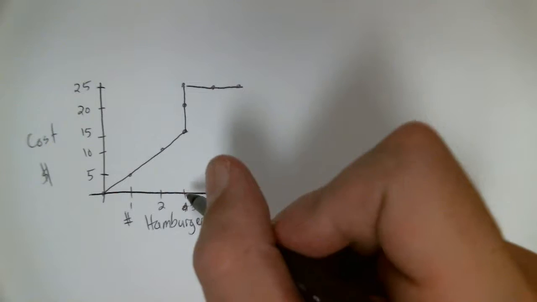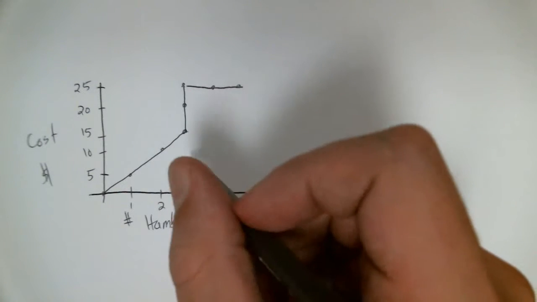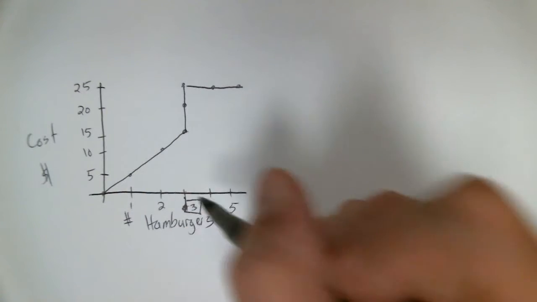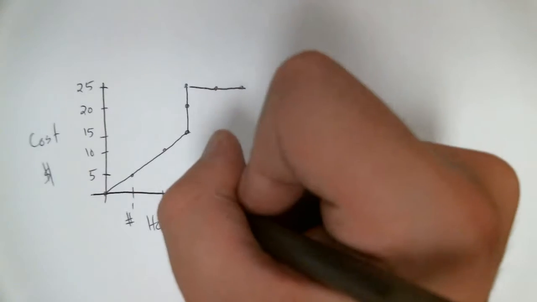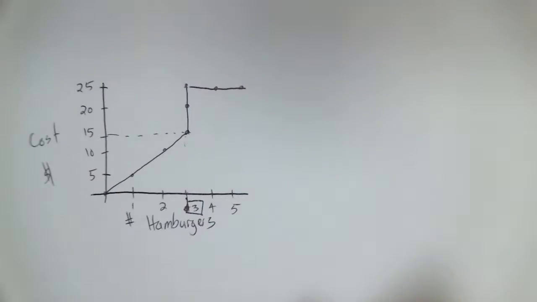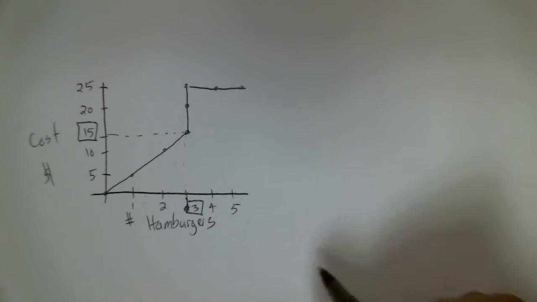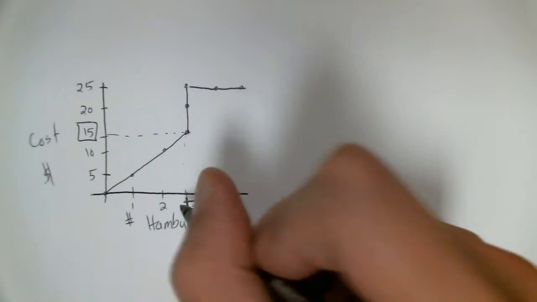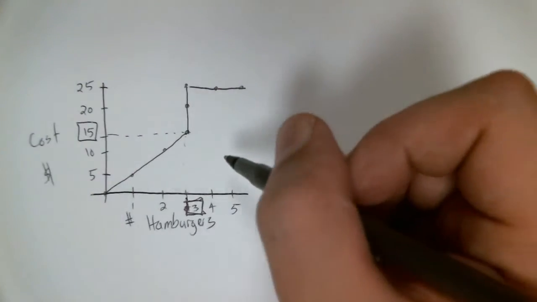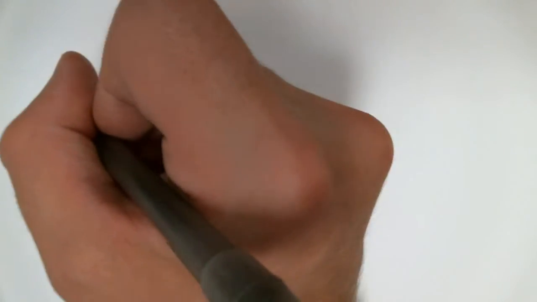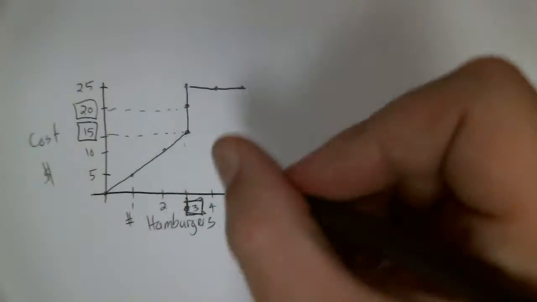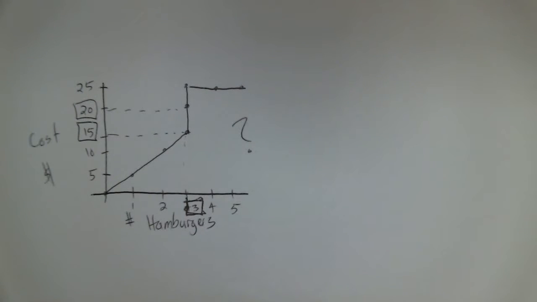Basically, what we're saying is, I go to Burger King on Monday, and I buy myself 3 hamburgers. That corresponds to a cost of $15. I go back to that same Burger King on Tuesday. I buy those same 3 hamburgers again, but now instead of it costing $15, now it costs $20. Huh? That didn't make any sense. How can buying 3 hamburgers cost $15, and then I turn around and buy those same 3 hamburgers and now it costs $20? I can no longer say that the cost depends on the number of hamburgers.